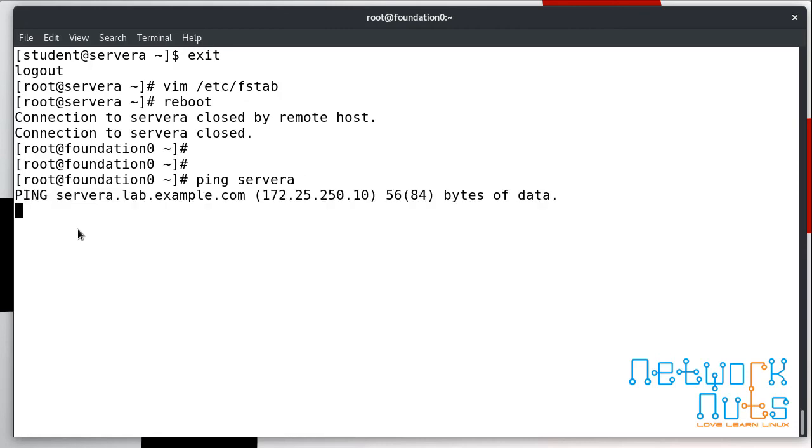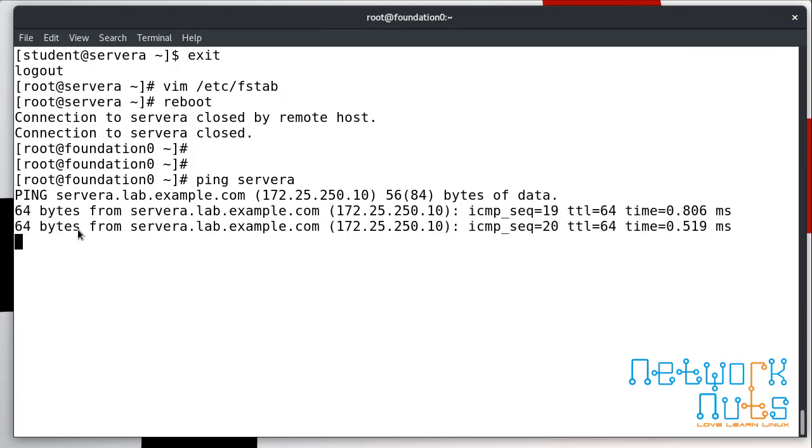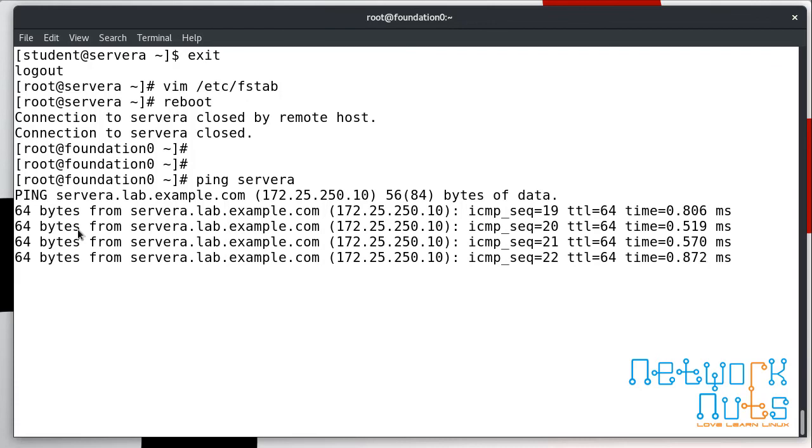Now, if I do a reboot, the same feature should be available, right? I do a reboot here. I will just put a ping so that I know that my server is up. Very small thing, but unfortunately not covered in the official curriculums or official trainings, and you won't be learning it. So these are the things, guys, you need to learn beyond the textbooks, beyond the exam questions. This is going to help you.